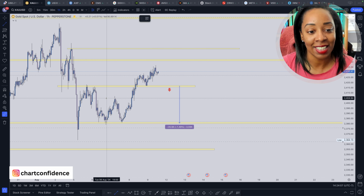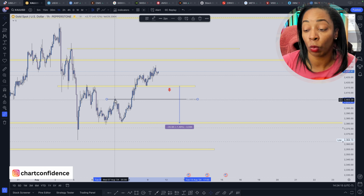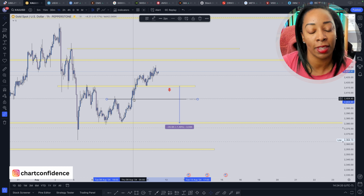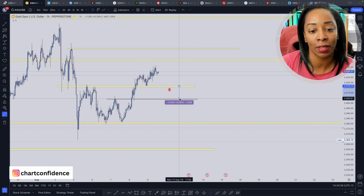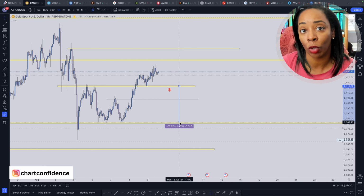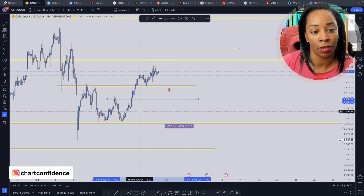But just in case, let's go ahead and mark off some levels that we want to use as take profit levels. The first level that I see is right here at roughly 2,400 flat, mainly because we have this resistance level right here, and then we do have a nice rejection here, and then price continued to move up from there. If we were to measure this zone, this is still 120 pips, so that's pretty cool. And our overall target is obviously way down here. That would kind of be TP1 for me. You could even make it right here at 2407, but I really like this level right here.